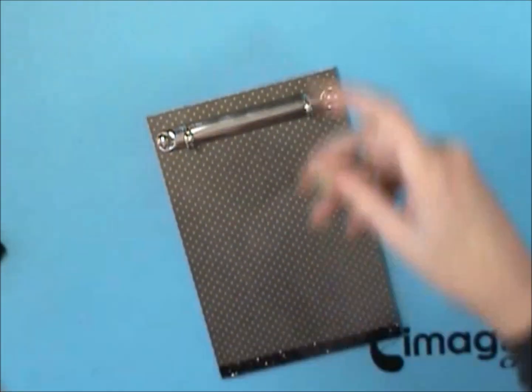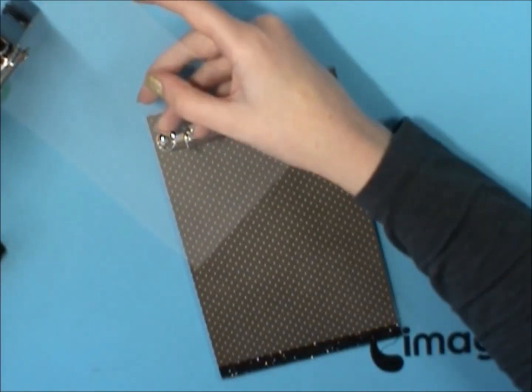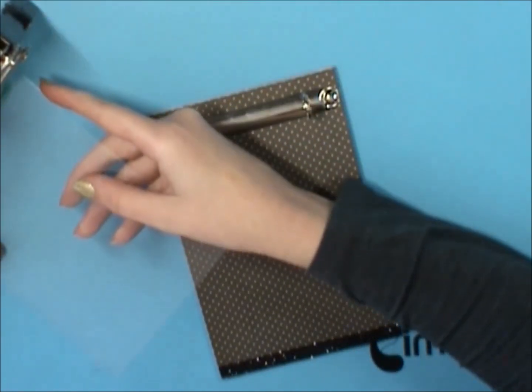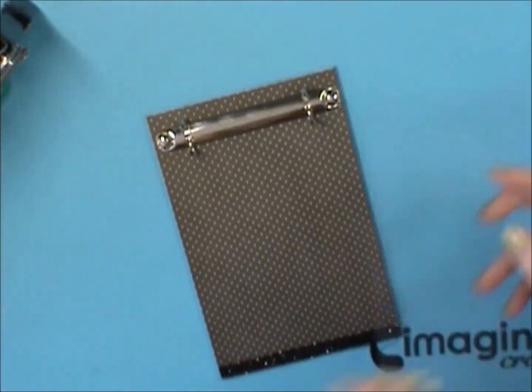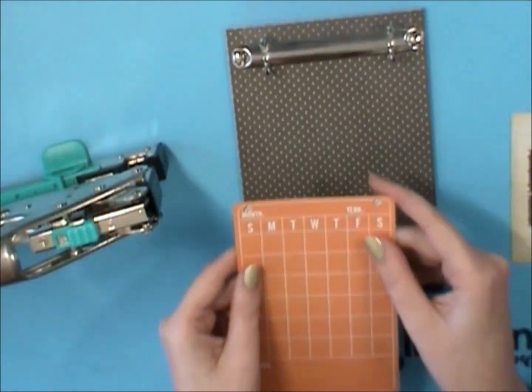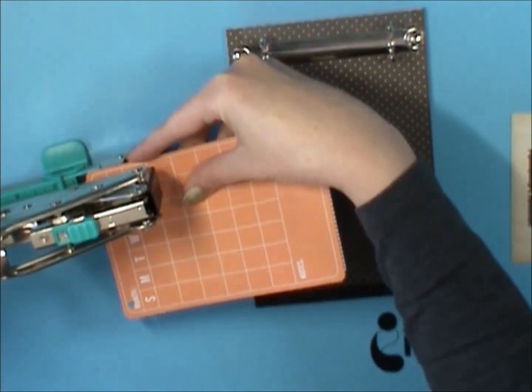And so again, just making sure that I'm lining that up and punching the holes in it. And I'm going to actually do the cover at the end of the video, so I hope you'll stay tuned because I do really like how it came out.